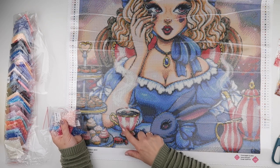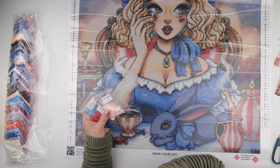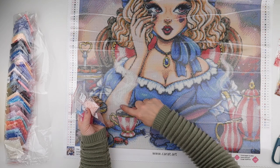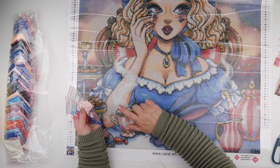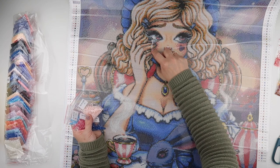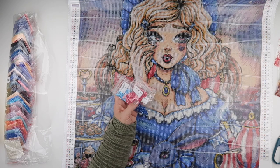Quite a bit of it is on the likes of the cup, the jug and the teapot. Where the white meets the red, there's quite a scattering of pink there. Pink ABs. Not so much on her chest. Oh, actually, it's not her arm. It is the steam coming out of the cup that has the ABs, not her actual arm. There is also a couple of them in the teardrops, the teardrop from her eye, and there are scatterings of it in the lighter part of her hair. So nice scattering there.